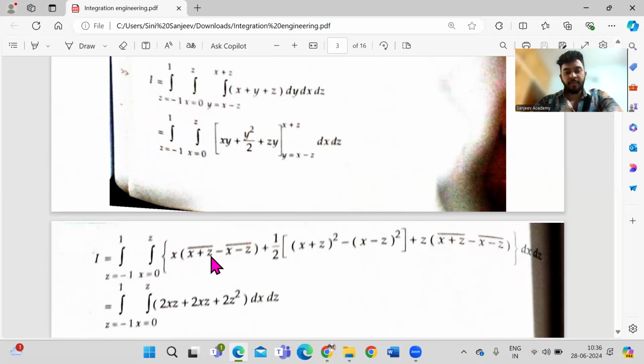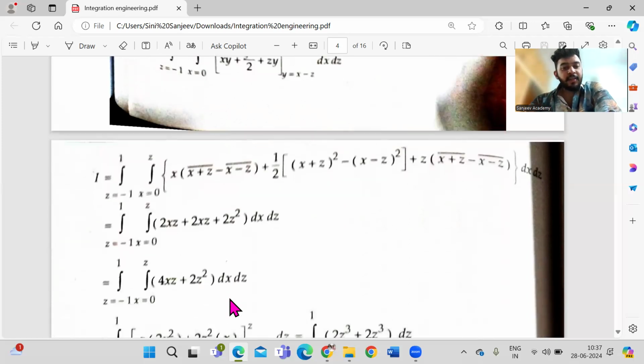Okay. Fine. So x plus z minus x minus z. Fine. So x and x will get cancelled. And here it will be z plus z, 2z. So 2xz will be getting. Similarly, expand it. This is (a plus b) the whole square and this is (a minus b) the whole square. So a square plus b square will be cancelled. Only thing remaining is 4ab, that is 4xz. So if I divide that by 2, I'll be getting 2xz. And same thing here also, 2z square I'll be getting.